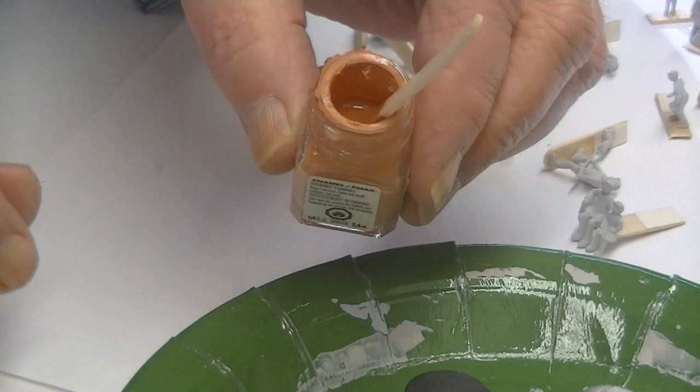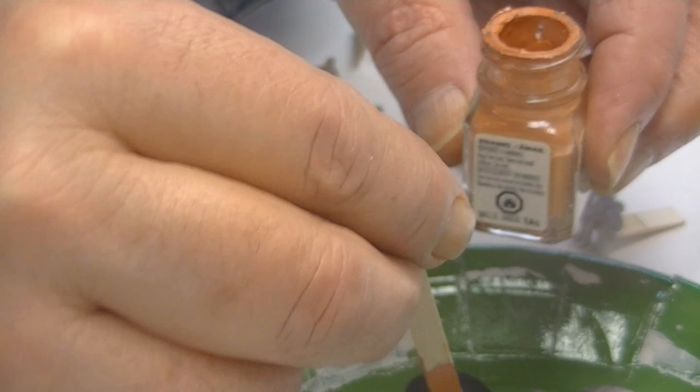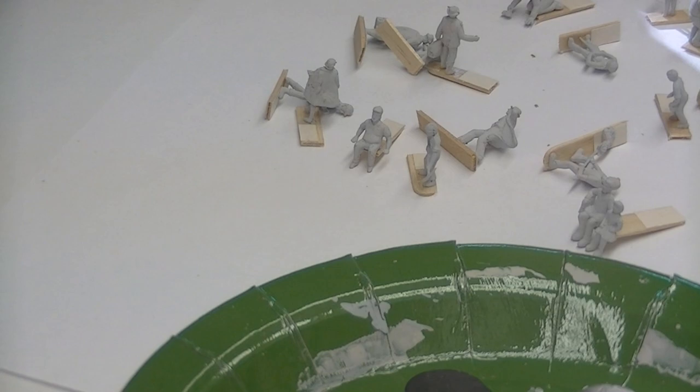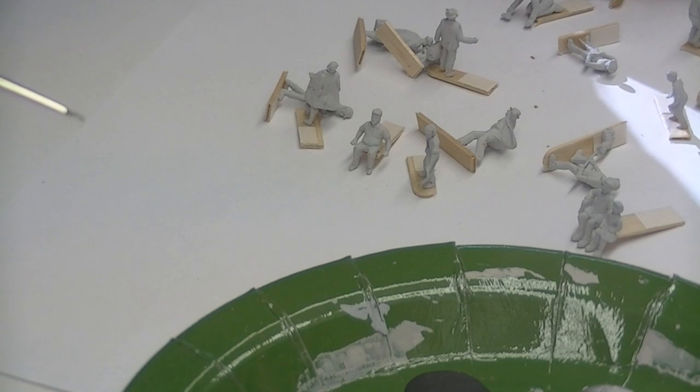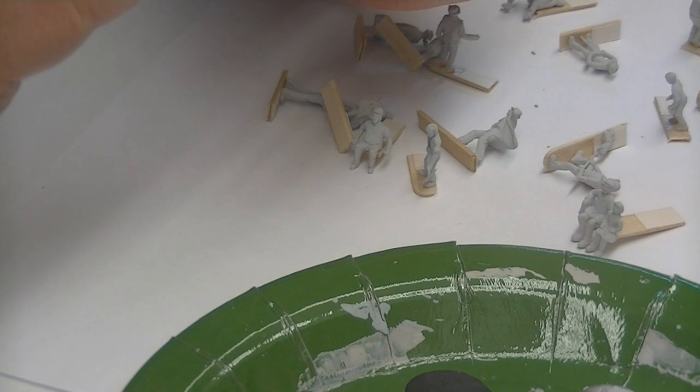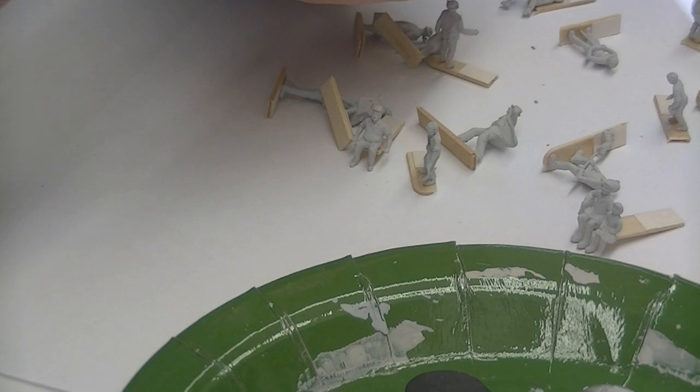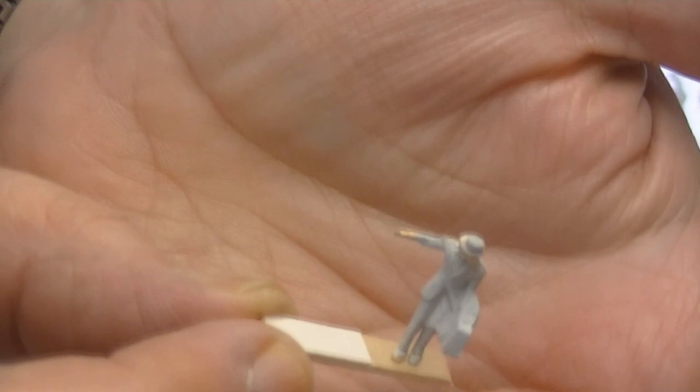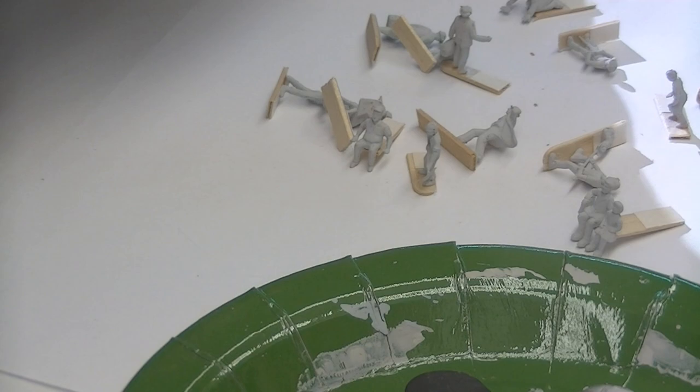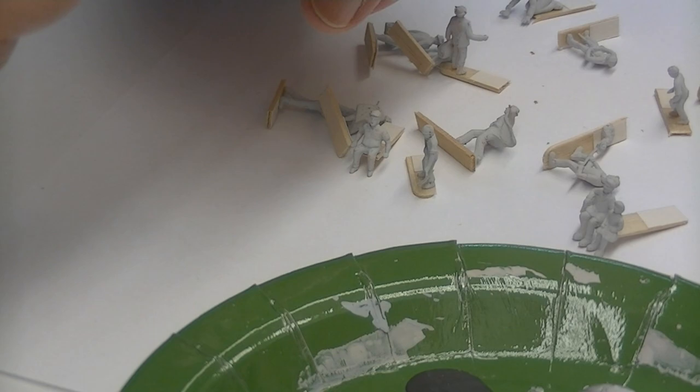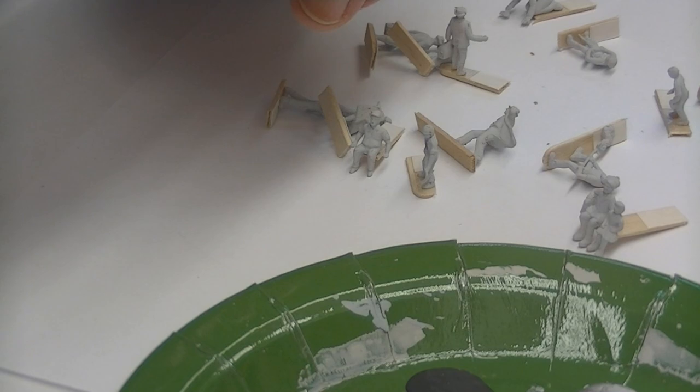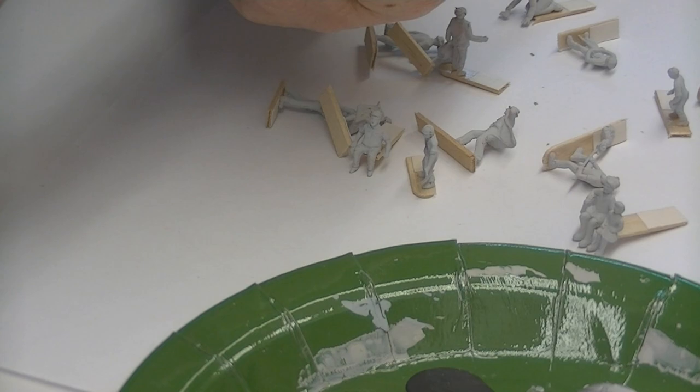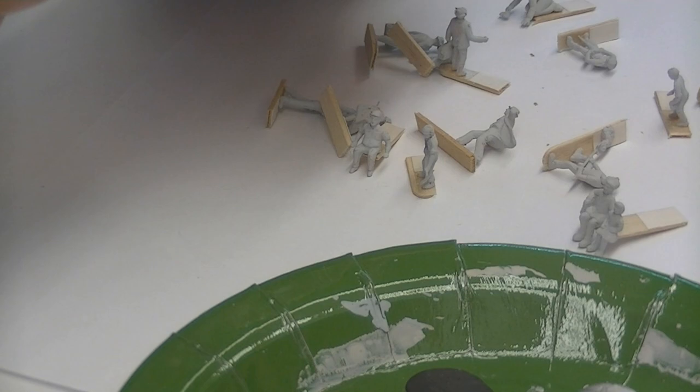And then I got another one that is a little darker that can be also used for a skin color. And taking a very small paint brush, I take my figures and I paint the face of my figure and the hands. In this case, that's what it looked like for this one. You don't really care at this stage if you're going over the lines.